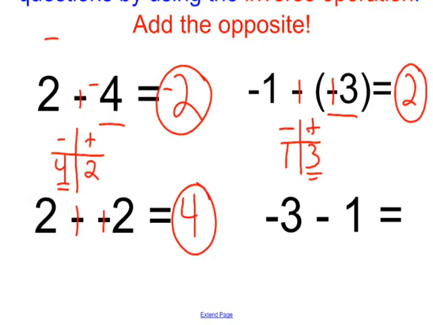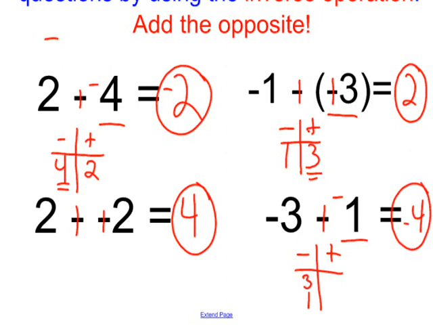In the next example, we have -3 minus 1. I'm going to turn this into adding by adding the opposite. And the opposite of +1 is -1. And if I set up my tug line, I've got -3 and -1 both on the same side, so there's no war. I just add these together. They're both on the negative side. I really could have done that one in my head. -3 plus -1 is -4.